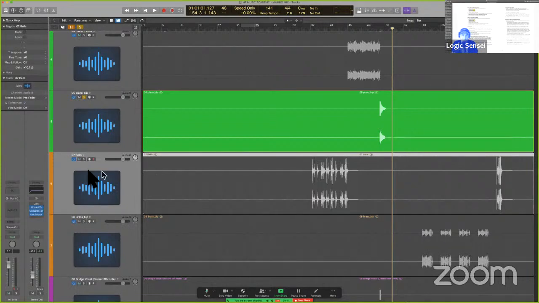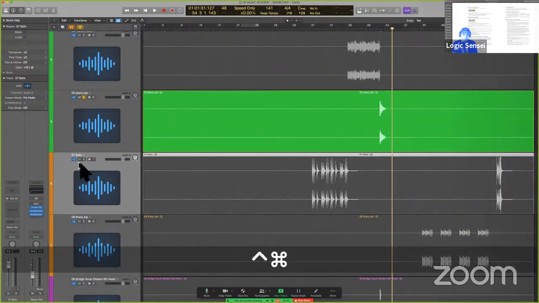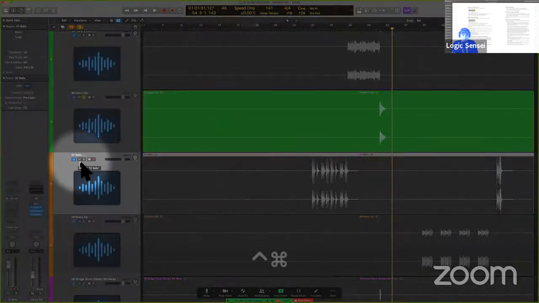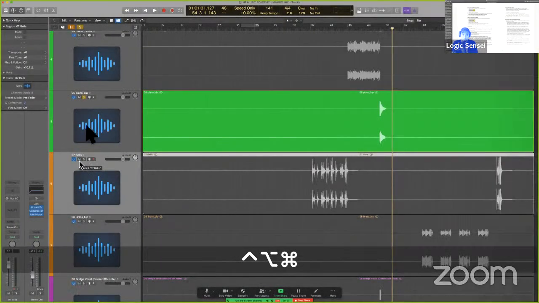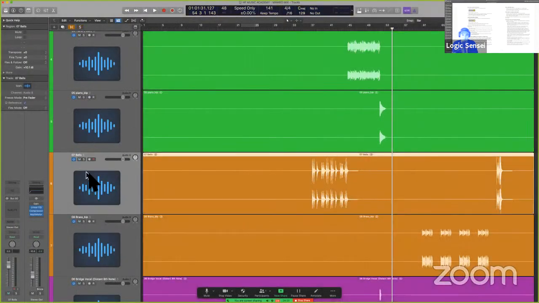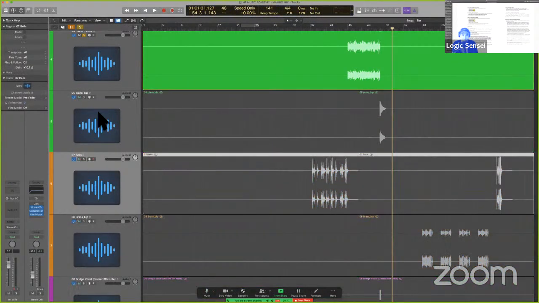And something else that we should look at, to me the key indicator, is this flashing M icon, right? I've seen this in so many chats and so many different conversations all over, like, what is this flashing M all about? And all it simply means is that something in your track has been soloed, and so it's just giving you an indication that if you turn that off, then you're back in action.